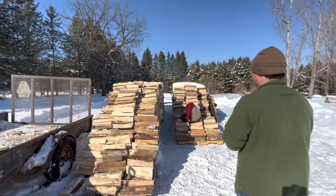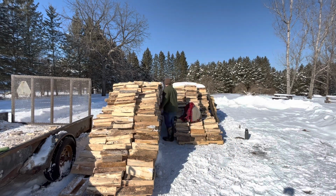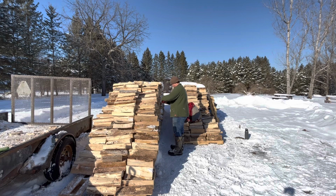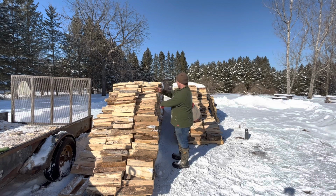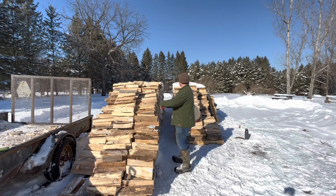So, I want to measure this and see how much wood I actually have here. If I can squeeze myself through here. I tried to go about, you know, 50 something inches high. I don't know, if you took this or right here and put that on top, that'd probably be it. Let's go 17 foot.